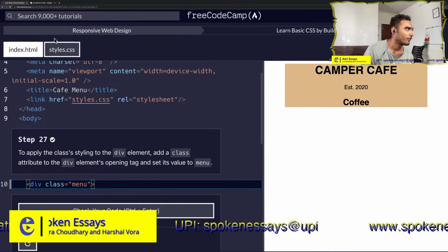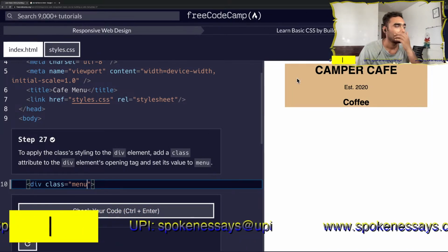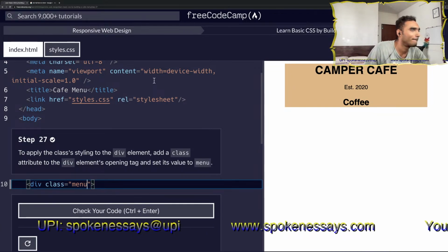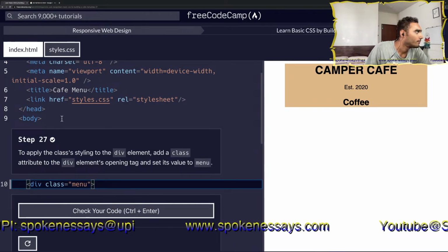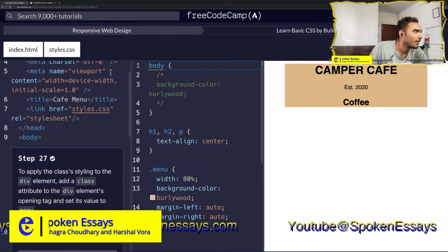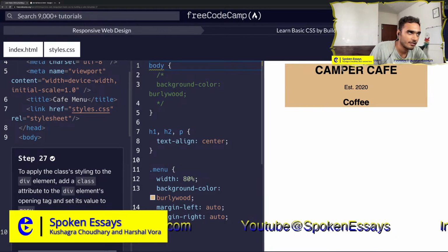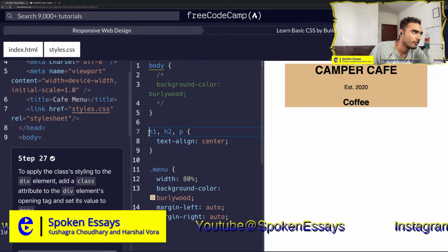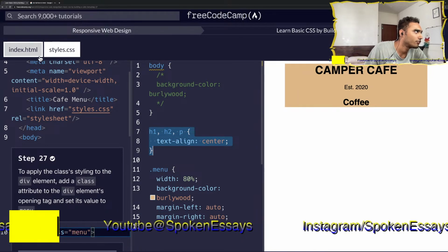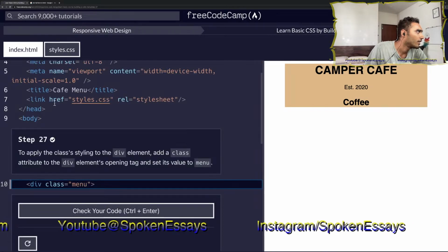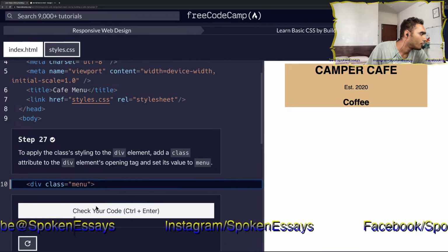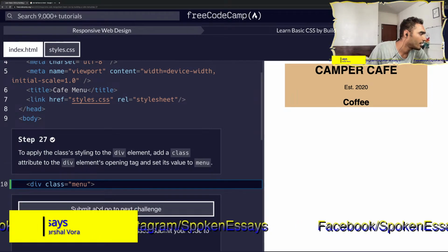So I think now it will be connected to styles.css, and you can see in the preview that the color has appeared again. तो वो हो गया. Now you might also have the question that if that wasn't working before, why was this text in the center? Well, easy, because we still have these properties that align the text to the center for h1, h2 and p. Anyway, in styles and in the index file, I've added the menu value to the class attribute, and that is correct.